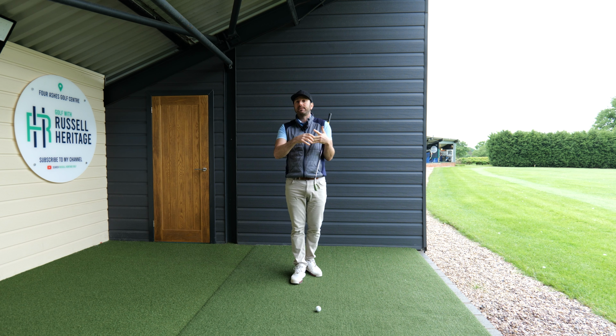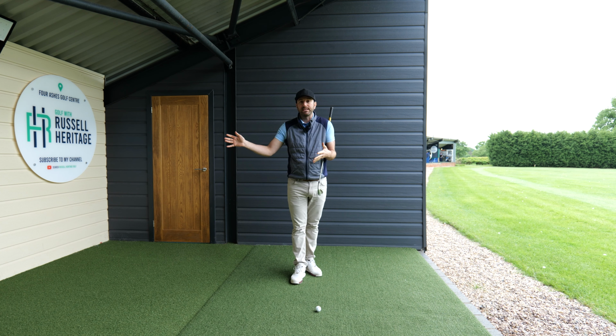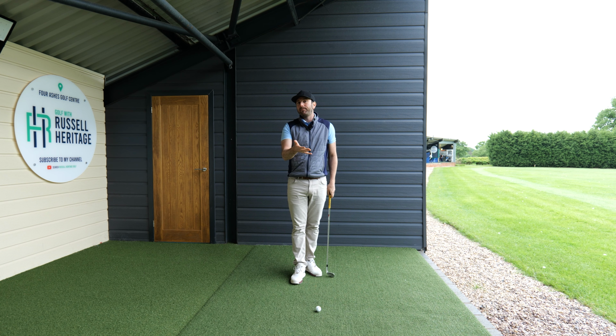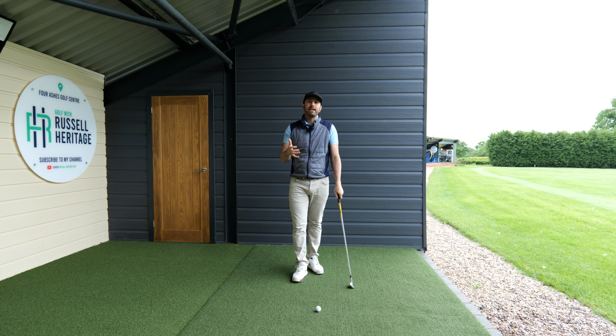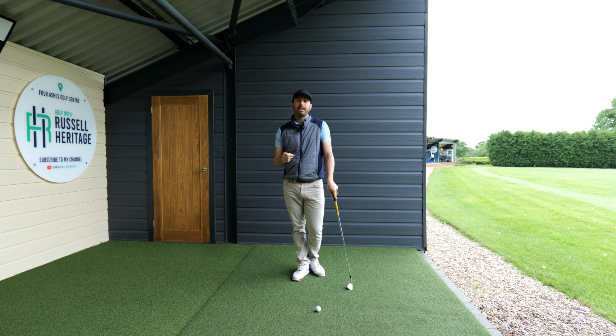And what we tend to see as golf professionals is there'll be a problem generally in the downswing sequence, which lends itself to a problem at the impact position. But a lot of these problems are stemming much earlier. And one of the things that I've been seeing quite a lot of with people reaching out for online lessons are overcompensations, should we say, or overcomplicating the backswing position.